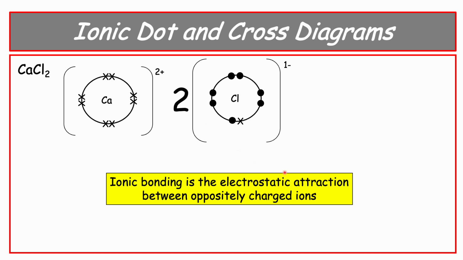And we call that force of attraction electrostatic, and it's the name given to any attraction between opposite charges. So we will look at this later on when we look at metallic bonds as well. So it's the strong electrostatic force of attraction between oppositely charged ions. And I've put it in this yellow box because it's a key definition that you must learn for the exam. Because when you answer any question about an ionic compound, you have to refer back to this definition. So it's really, really important. And if you do learn it, it will make sure you can access the top marks and the top grades.